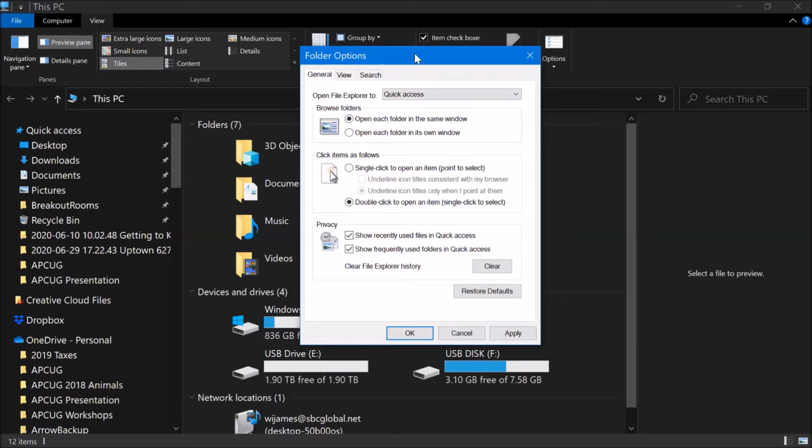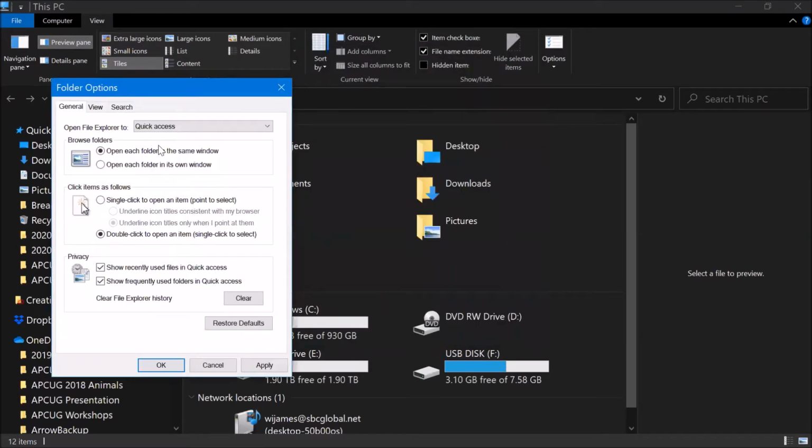Now also here you have some other things that you can do with the folders, such as selecting single click or double click to open a particular file or folder.